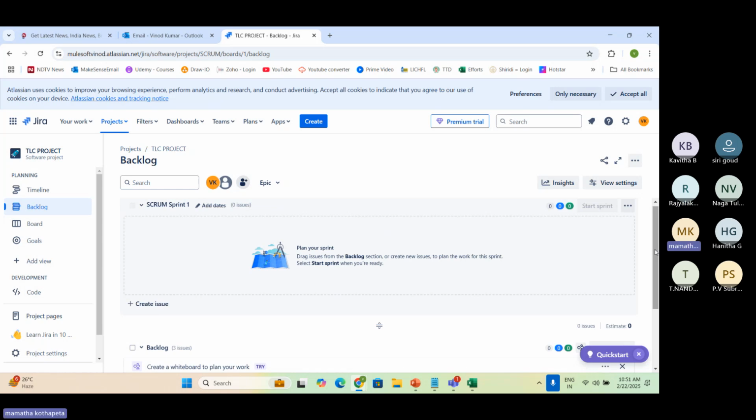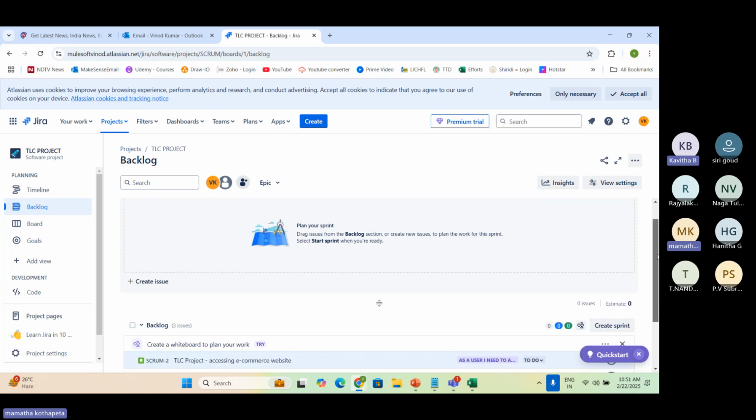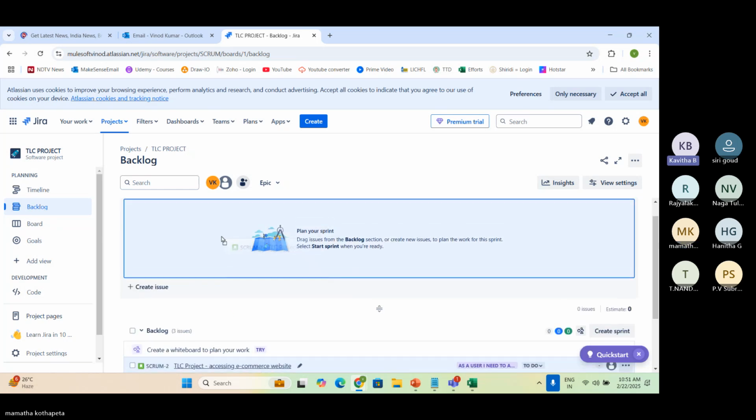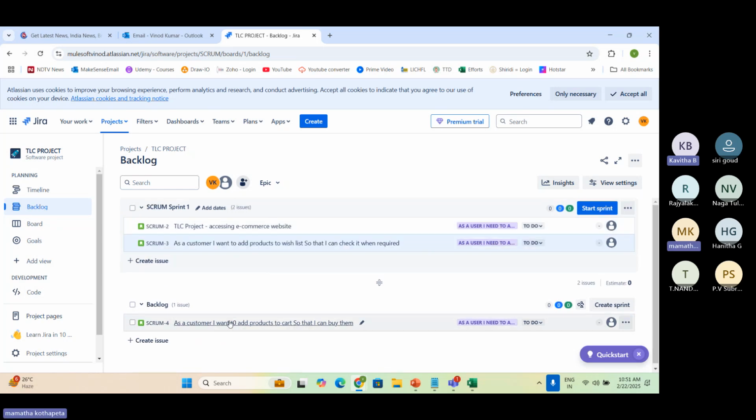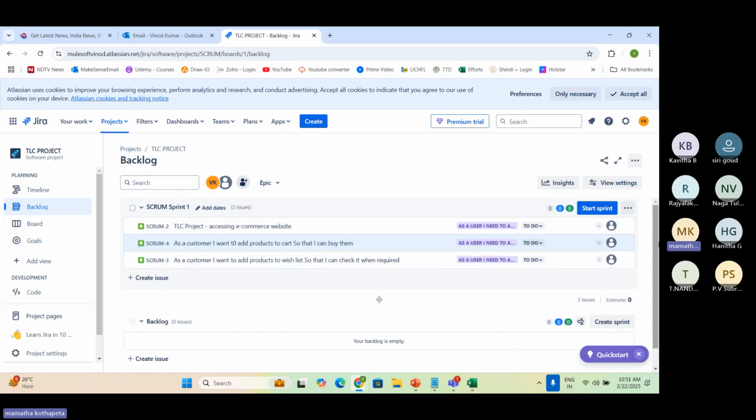Now, a sprint should contain work, right? Sprint one is here, but it says there is no work to start. So I just drag and place the items here.